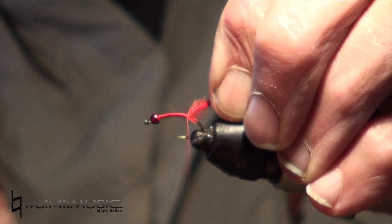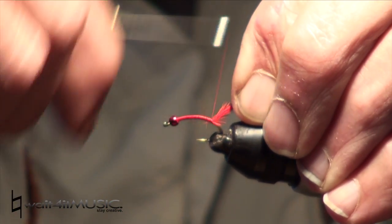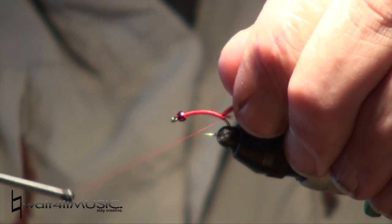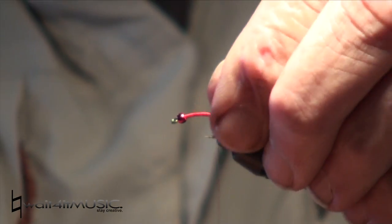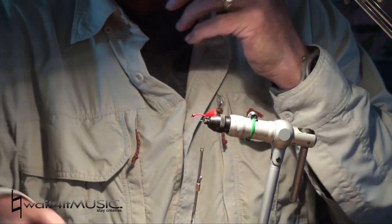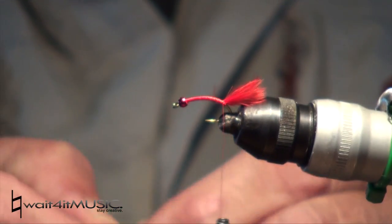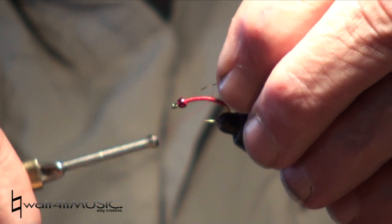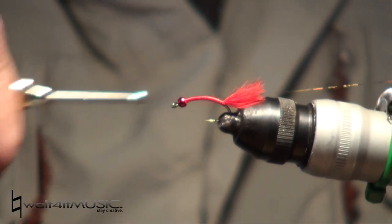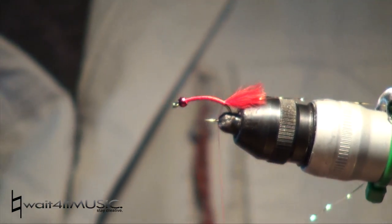And just wind down where you want your tail to start. And then a couple wraps in behind it just to hold it up a bit so it doesn't tangle. Then tear it off nice and tight. Just going to tie in our gold rib to start. Put it off to the side.